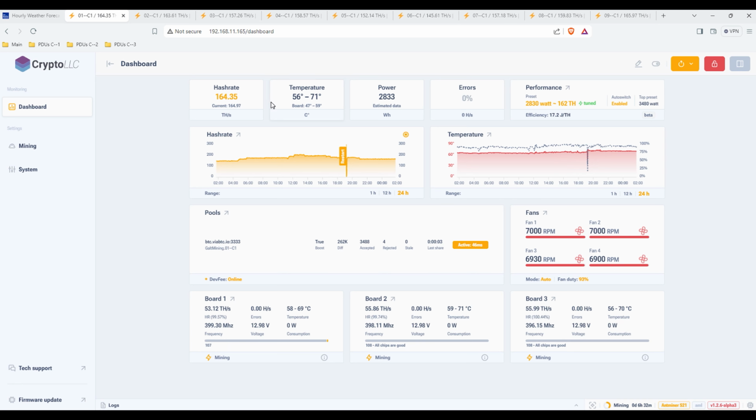Your miner is not running like crazy at 200 terahash with the fan speeds at 100%, just nonstop all day long. Your chips are at 88 or 85 degrees Celsius. They're just basically barely surviving. You do not want to do that. You want to run them cooler. You want to preserve their life expectancy, all that. You want to make sure that they run and they don't have any issues.